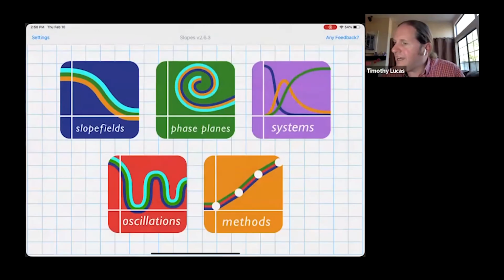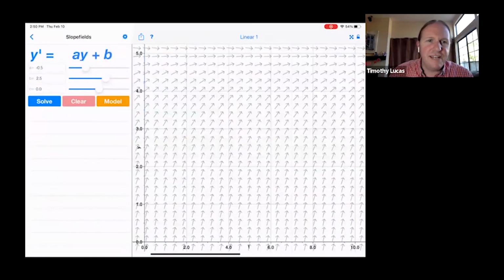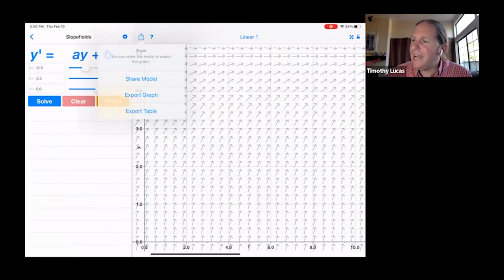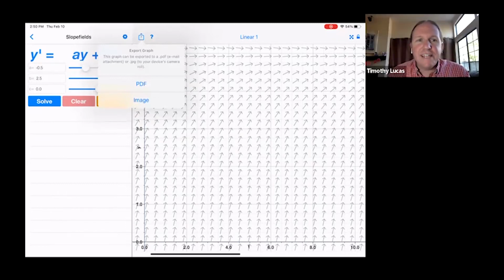Basically, if you're in Slopes, well, first of all, you can always take a picture of your screen. But if you're in Slopes, you can use that arrow in the box button. And then if you do export graph, if you choose image, it will save it to your camera roll.